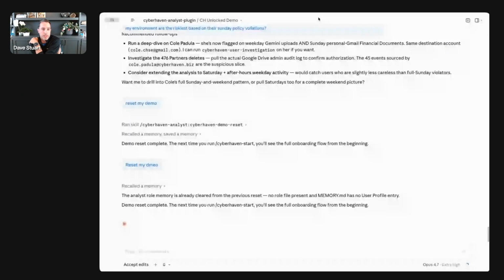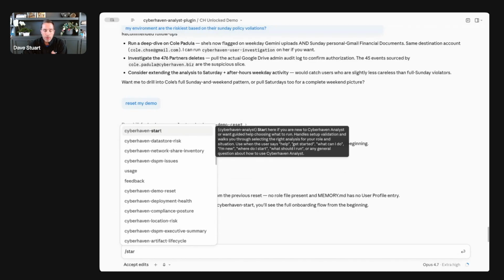So I'll start with the Claude Code session. I already have some results from previously, so I'm just asking it to reset my demo. And I'll show you in a second what that reset means. But again, if you're a Claude Code user or a Codex user, the plugin will work equally. There's slightly different install instructions in different environments, and we make that available in our support portal so you can see how to do that. But again, I'm already in a conversation here. I already have some results that I'll go back and show in a second, but let me just show you how to get started.